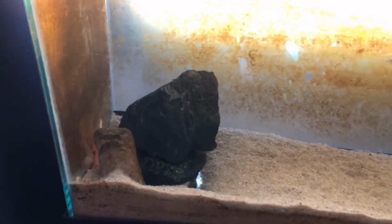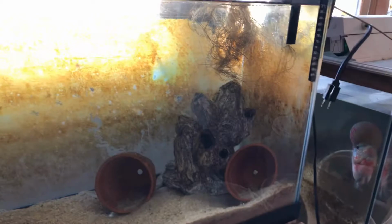I think it's a strawberry Peacock Cichlid over here, and a quarantine, I think it's a 40, not positive, but he's back up in here, or she rather. She was carrying babies, so I threw her in here, and I was just hoping that she'd have her babies in here. I don't have any experience with stripping them, and I kind of like this algae growth going on here, so I've just left it. It's in a warm, sunny room, so I just leave it that way. Haven't seen the babies yet. The girlfriend has, and so I'm just taking her word for it.